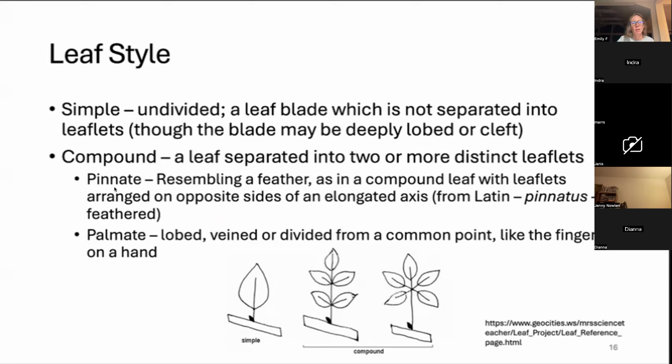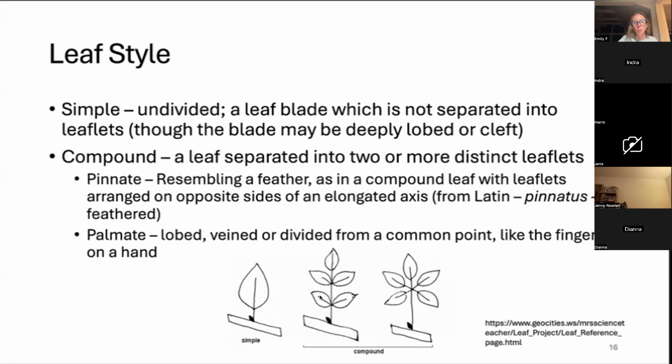Compound leaves, we can have two different types. We have either pinnately compound leaves where we have a central axis. We call it the petiole here, and then we call it the rachis after that. I'm sorry, I don't know why they did that. And then these are all leaflets. And this looks like a feather, because there's one on one side and one on the other.